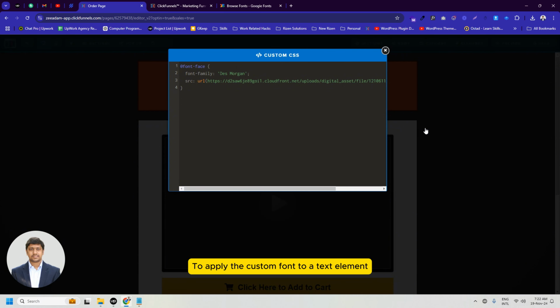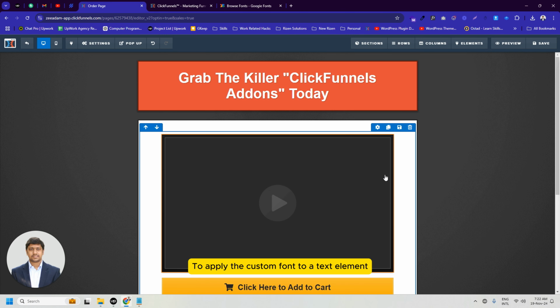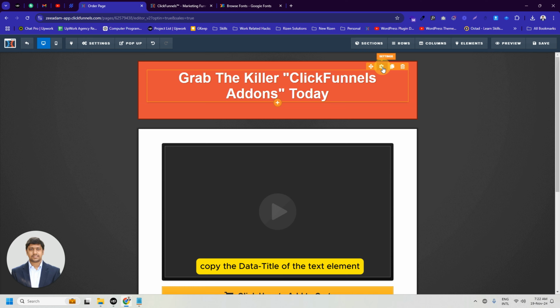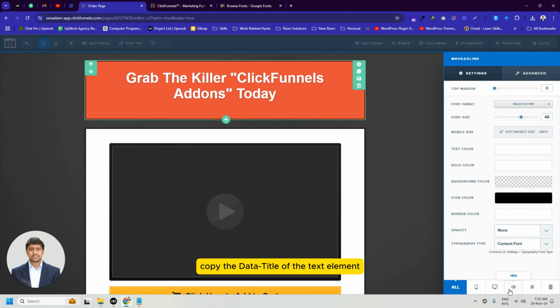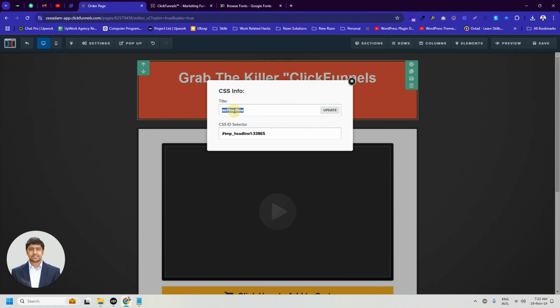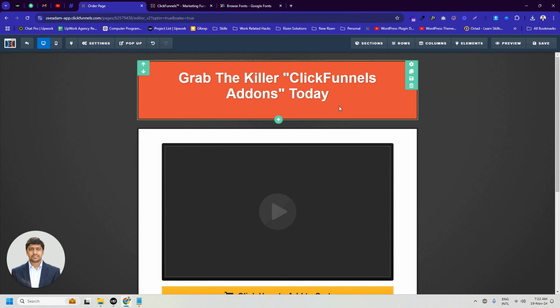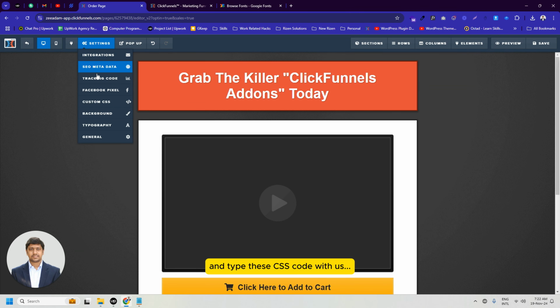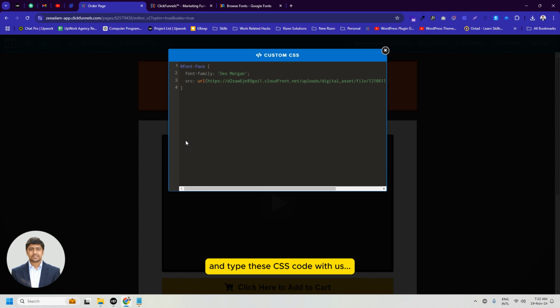To apply the custom font to a text element, copy the data title of the text element and type this CSS code with us.